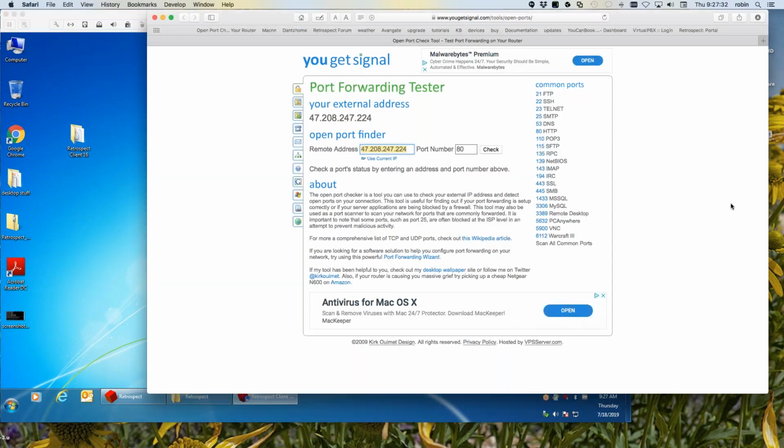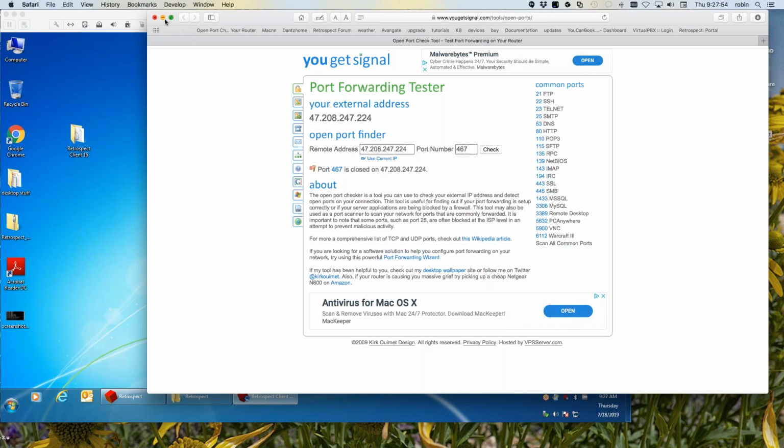And if you're not sure if the ports are open, then once again, you can open this web page at your remote location and then enter in the port. If it's not open, you'll do a check and it'll tell you the port's closed. And if the ports are open, then it'll tell you the port is open. And once that port is open, then we know that the backup server should be able to see it.